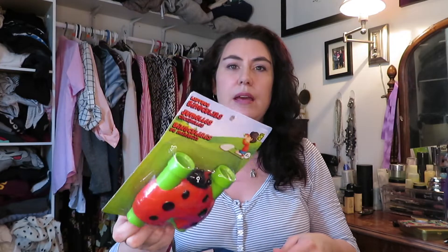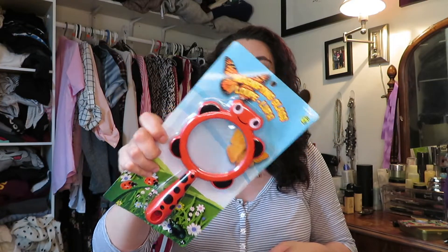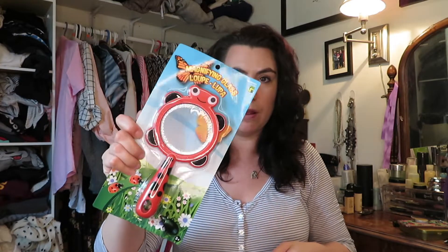So I got each one of them binoculars and they were two dollars each. Along the same vein, I got a magnifying glass for each of them. These are really cute because they love looking for bugs and ants and stuff in the grass, and this was a dollar fifty — I got a red one and a green one. They actually have these at their grandparents' house in St. John's from last year and they love them.